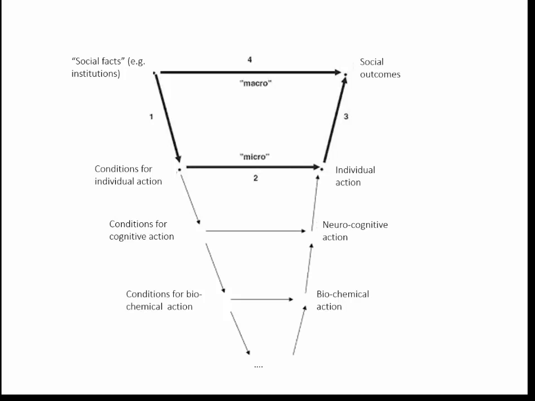Here we can look at that. But to say that institutions do something, no, they don't do something. It's individuals that are exposed to the institutions, or that behave within them. Of course, they're highly constrained by that, but that just means that you have to link the macro and the micro level together. You shouldn't look at them separately. But saying that social facts directly lead to other social outcomes, I think that's nonsense. That doesn't really make sense, because at the end you need to have somebody doing something, and individuals do something. So that's the other thing.